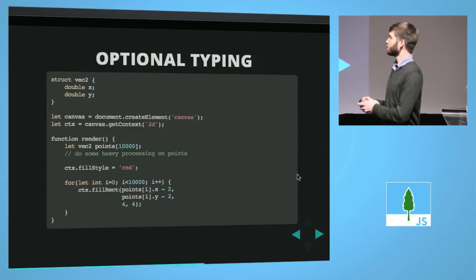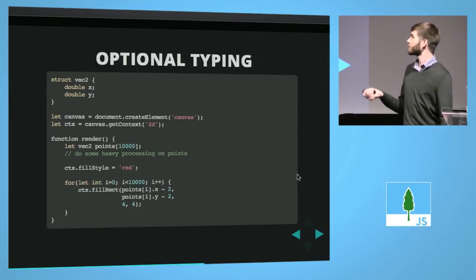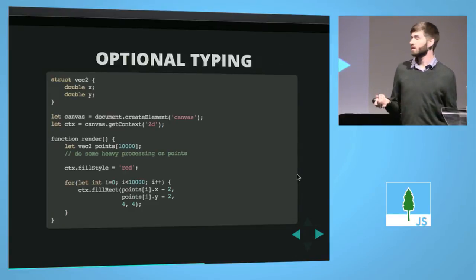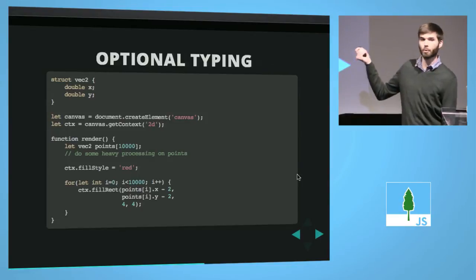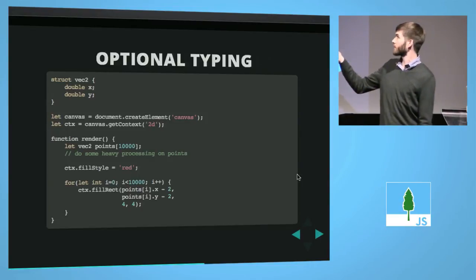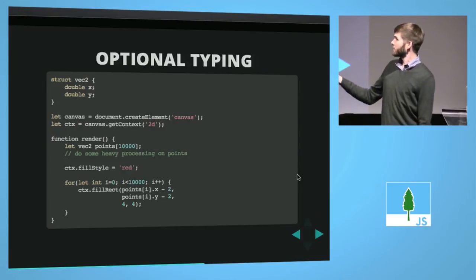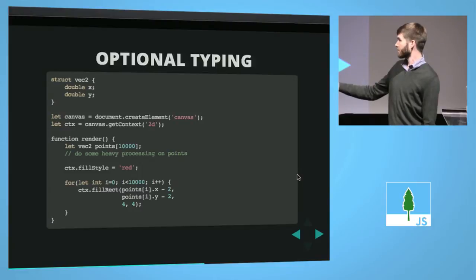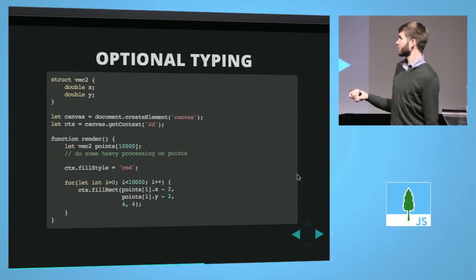And that brings me to this point, which is that there's optional typing. So this is just normal JavaScript, right? You can just have your canvas and your context and your function render, which renders little pretty squares. But if you wanted to do some really heavy physics calculations on it, you could do it right here. So you can optionally mark points as a vector of these vec2s up here, and then you can do some heavy processing right here. But then down here, you can just render it in the context and access this array. And this will all compile out to the typed array reads and writes.